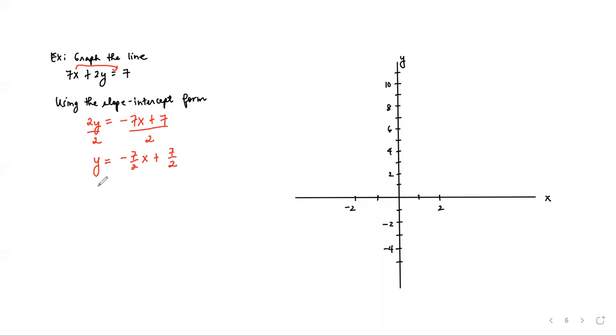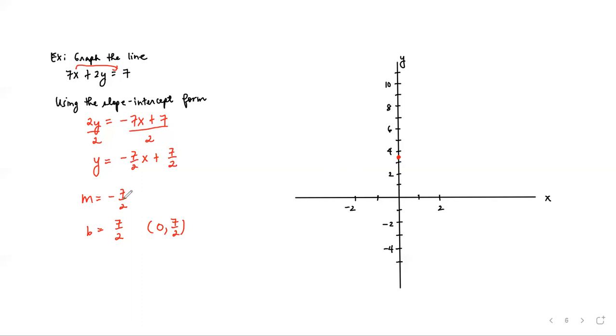So in the slope-intercept form, we have m, or the slope, which is -7 over 2. And then the y-intercept is +7 over 2. So this means that the y-intercept (0, 7/2) lies on the straight line. So in order to graph the line, we shall plot (0, 7/2), which is located somewhere here. And then using this point and the slope, we shall get a second point of the line.